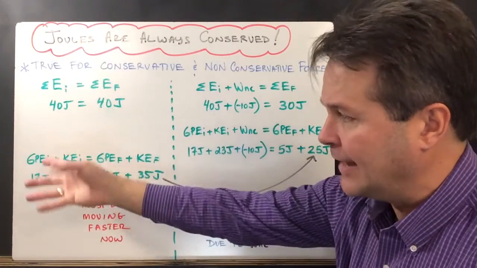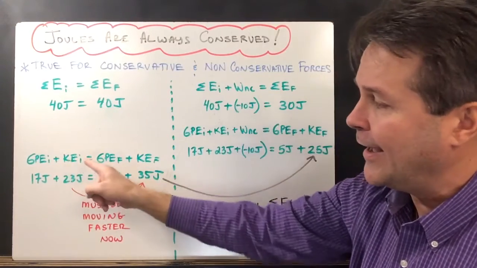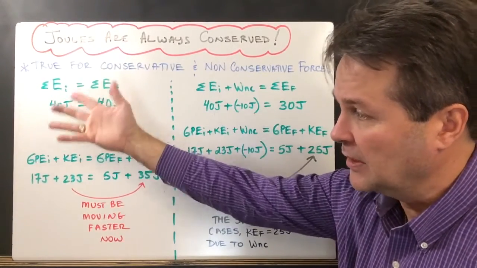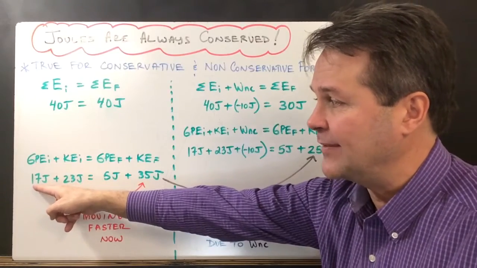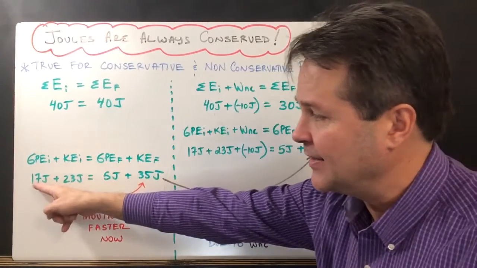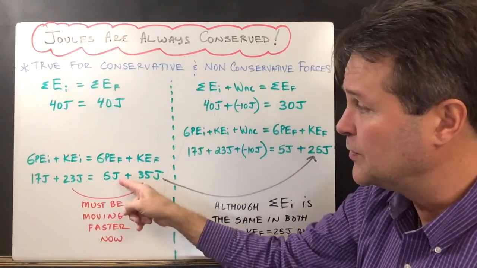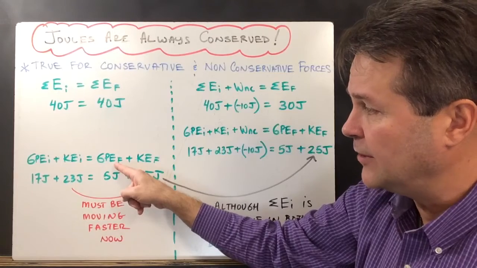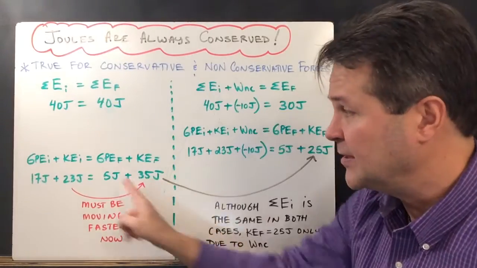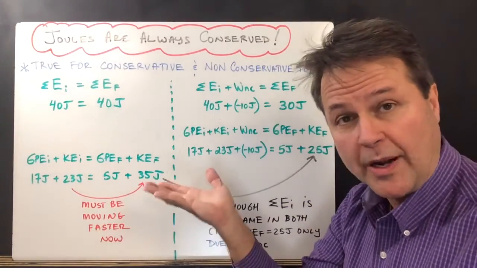So if we expand this as an example, let's say our example has both gravitational and kinetic initially, and later we still have gravitational and kinetic. So what happens to these 40 joules? Well, let's say for sake of example, initially we have 17 joules of gravitational and 23 joules of kinetic. 17 plus 23 is the 40. And then after something happens, the object moves, and we have 5 joules of gravitational and 35 joules of kinetic. And you see that we still have 40.